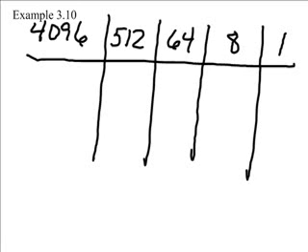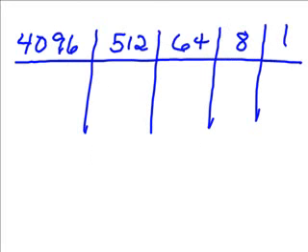So these are the place values that we're going to try to fill in. We need to find out how many 4,096s are contained in 5,477. After we determine that, we see what's left over, and then see how many 512s are left in what's left over, and so forth. So I've created a place value chart for us to work with. You should do this on a separate piece of paper also. We're going to fill this in, and once we fill this in, we're going to have our answer.